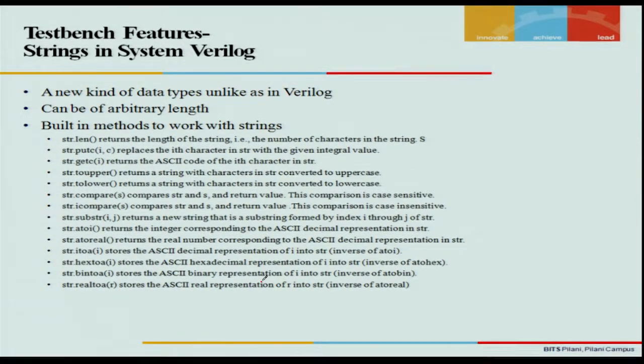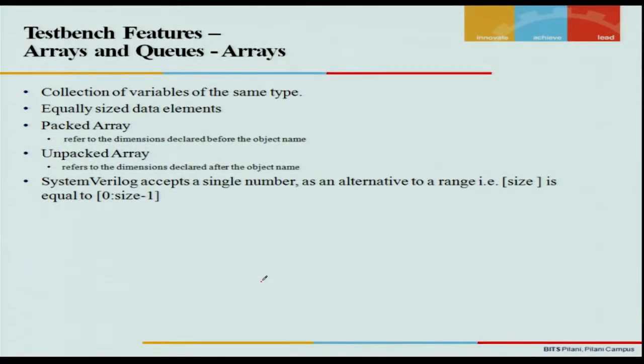Then you have toupper, tolower, compare, icompare, substr, atoi, atoreal, itoa, very much like C++. But the whole description is available in your language reference manual. So you can go to the language reference manual and find the detail of each and every function of string. Okay, let's come to arrays.